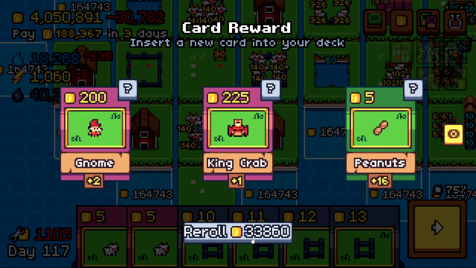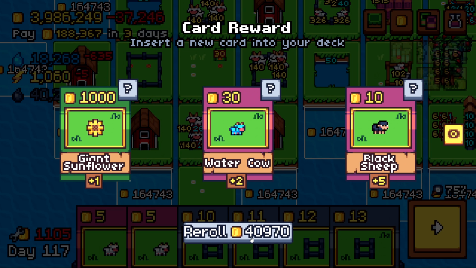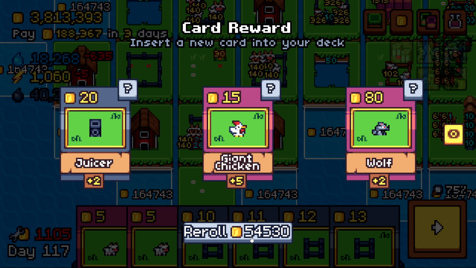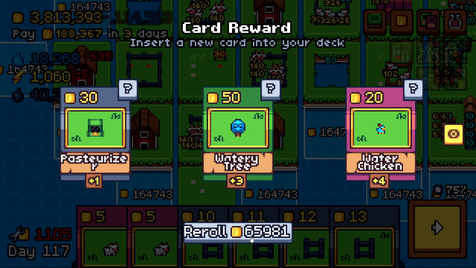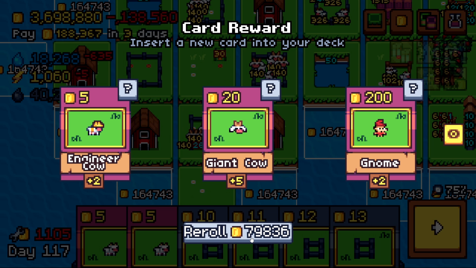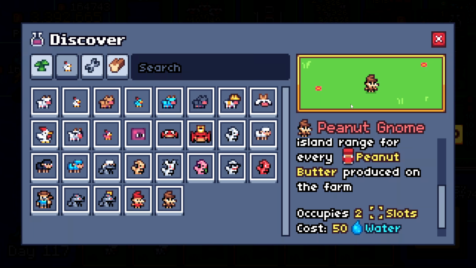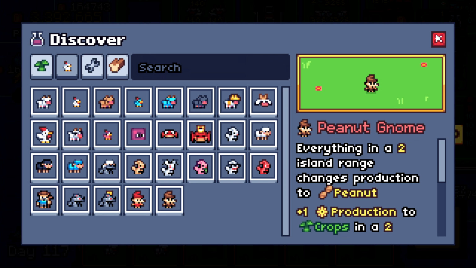More giant cows? I feel like you're gonna give me my thing now. The mixer is like the end game. It's the end game juice that I need to survive. You ain't giving me it. What the hell is the peanut gnome, man? Okay.